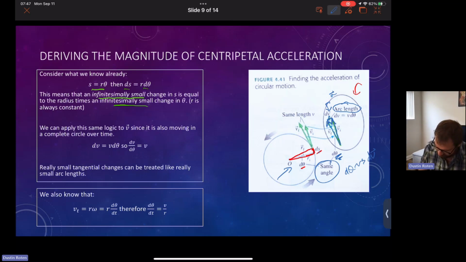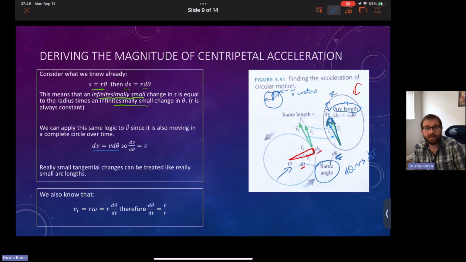So I can try and draw this out here. The idea is we have all these velocity vectors, and as our particle moves around the circle, in the case where we use just really tiny pieces, that little chunk of dv here, because it's so small, is essentially like a little piece of circle. So we can use that idea to write a very similar relationship.